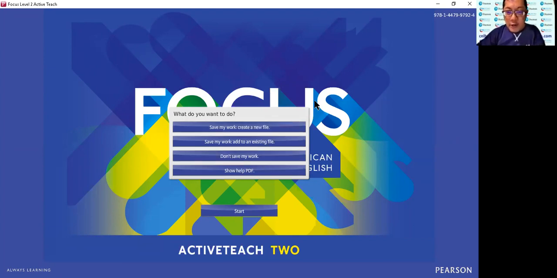Can you see your screen clearly? Yes. Why is it Focus 2, not Focus 1? Oh, yes. Okay, sorry. I haven't installed the Focus 1 part, but I would like to try to give the concept actually. Okay, thanks. The structures are the same, only the content is different. Okay. All right. I'm sorry, Focus 2 here.